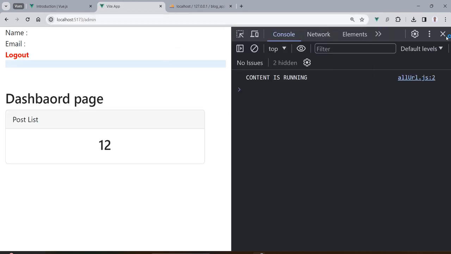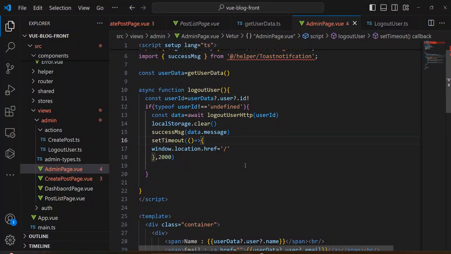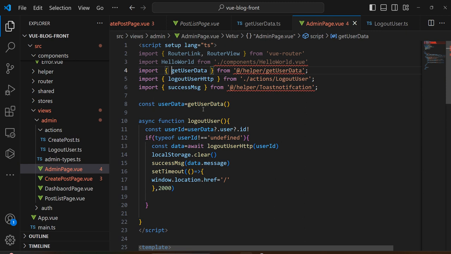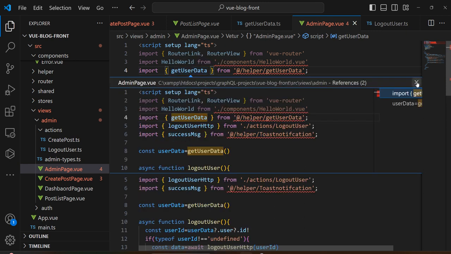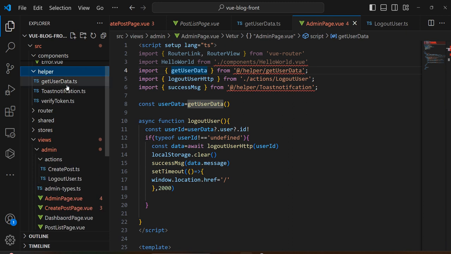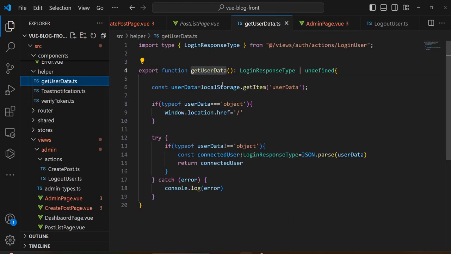land on the admin page because within the console here, when we call the user data function, let's go to the get user data function within the helper folder. Here we are checking if the type of user data is null, we are going to redirect the user to the login page.